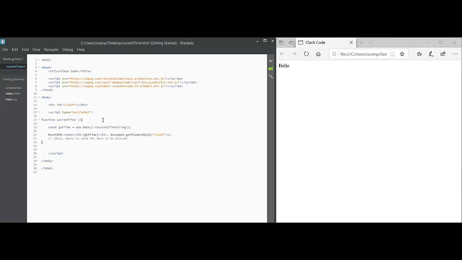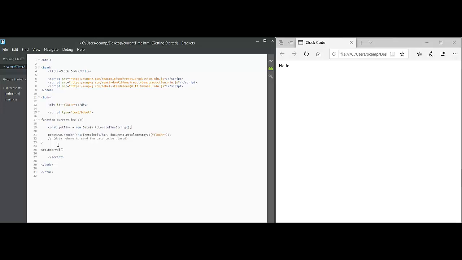Okay, and so that's the end of this function. Now that we have our current time, we attained it, we placed it right on this web page where we wanted it. The only problem is that we want our clock to be updated every second, so it gives us the exact current time. To do that, we're going to need to set an interval. So we're going to do setInterval. We basically want to refresh this function every second.